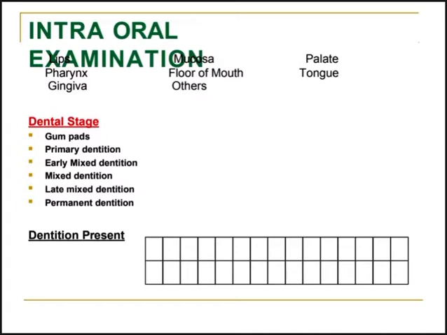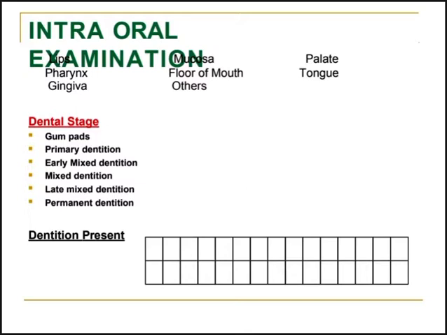Likewise, if there is a primary dentition, all the primary teeth are there, no permanent tooth. That means primary dentition. Then early mixed dentition, mixed dentition, late mixed dentition. In your case history, we have kept it easier, for ease and saving time, only as mixed dentition. But early mixed dentition means only one or two permanent teeth have erupted. Mixed dentition, more permanent teeth have erupted. Late mixed dentition, only one or two primary teeth are left and all others are permanent.